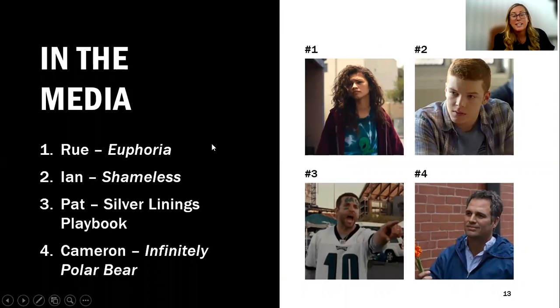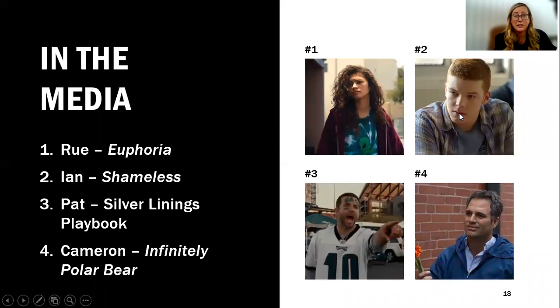I do want to highlight as we come to a close that there are 4 characters in particular who have really demonstrated on the screen what bipolar condition can look like. One of the newest shows that's been really getting out there in the media and bringing awareness to bipolar condition is Euphoria, in which Rue, the main character, really emphasizes the highs and lows of bipolar and really demonstrates this condition in a very artistic way.